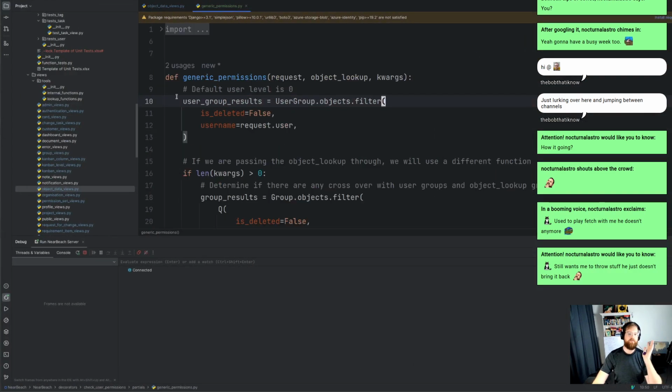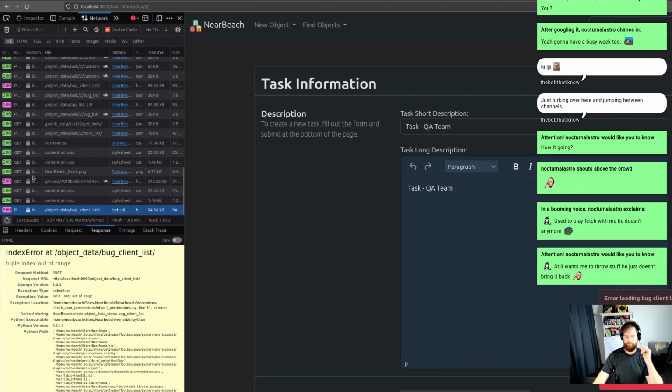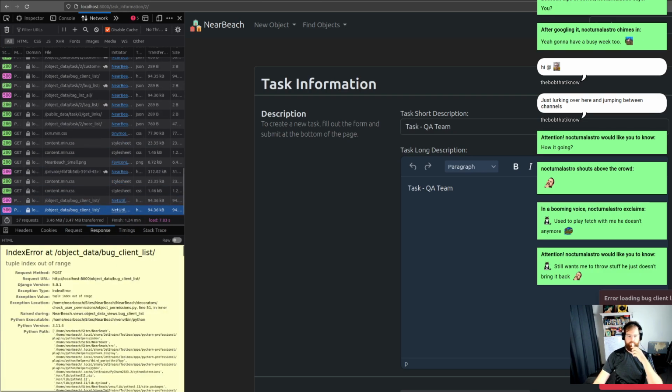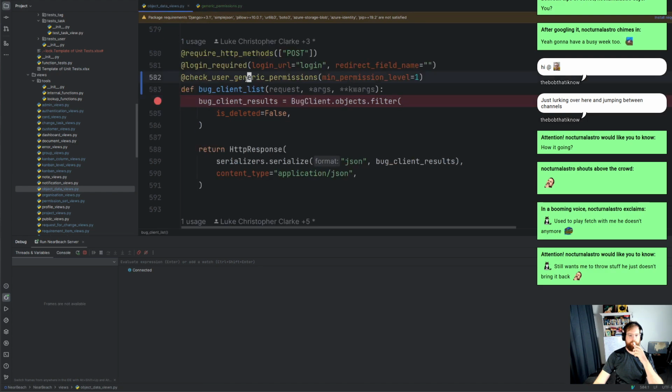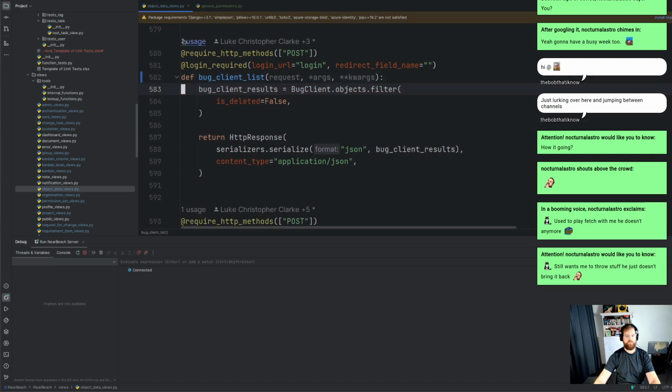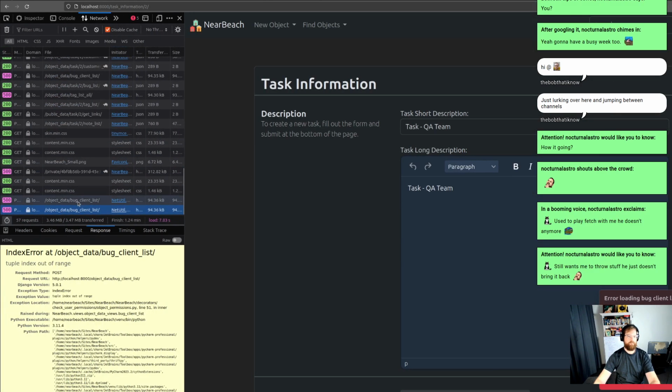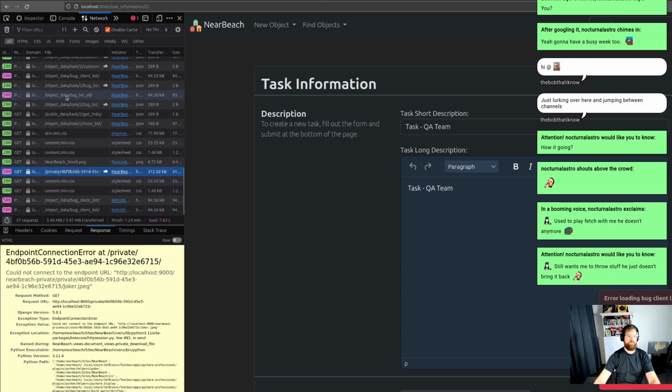All right, we might need to put it on the generic permissions. All right, can't use generic permissions. We don't have an object or destination. All right, cool. That's fine. That one we're fine with.